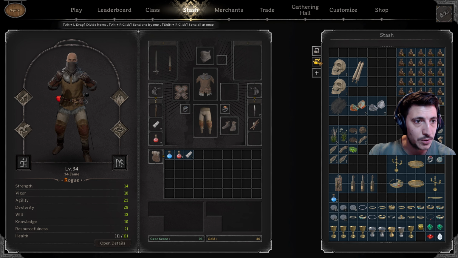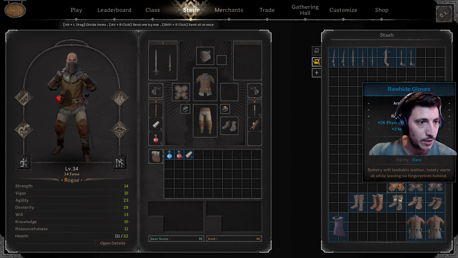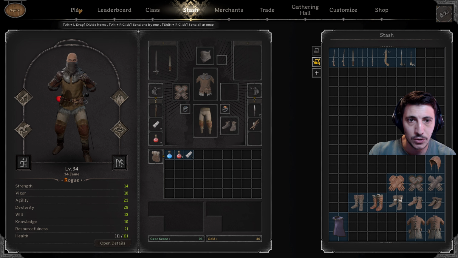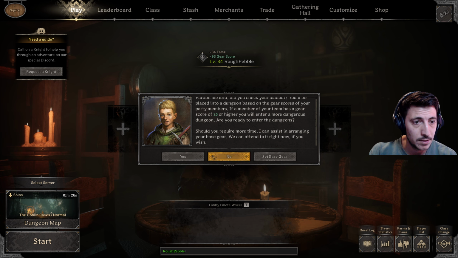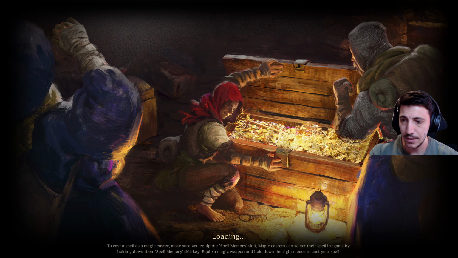In the prior episode, we had purchased a second tab of inventory, where I can now, and I've also taken off these rawhide gloves and put these on, these riveted gloves. I think this should be good. We'll keep everything else perfect. All right, let's go ahead and dive in. I like that you can go to set base gear here, so that's exciting. Yes, wonderful. Let's go ahead and do it. And I'll see you in the dungeons.